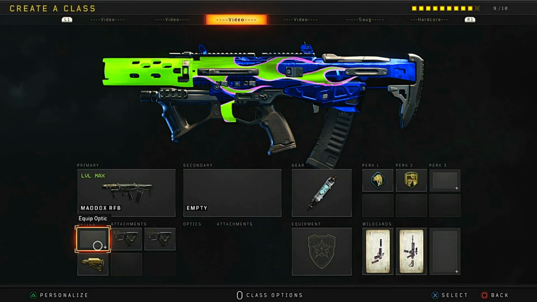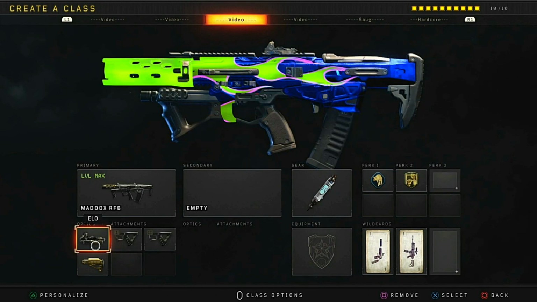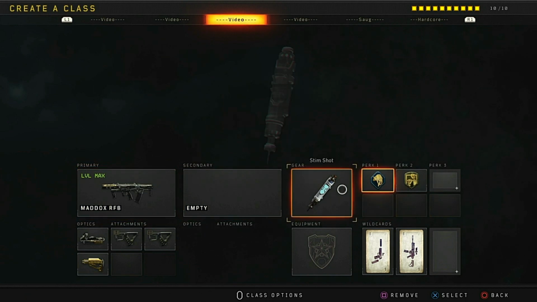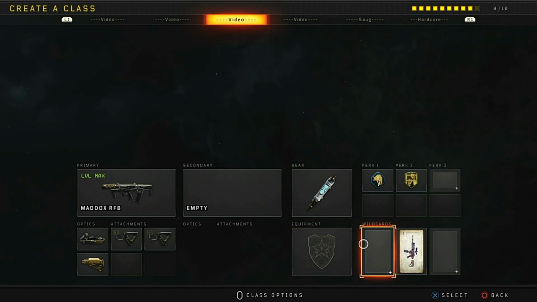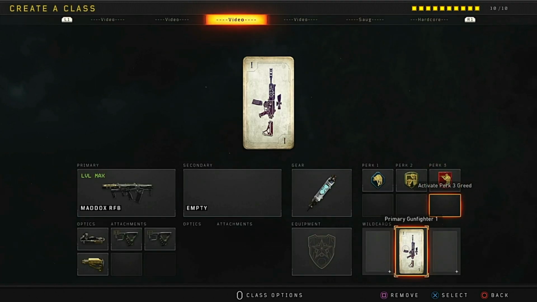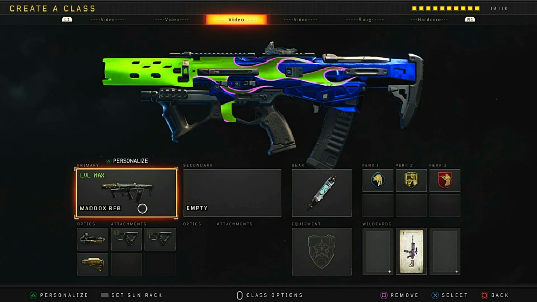And Elo, I actually want to try it without the sight, but I don't think I'm gonna like it, so I'm just gonna stick with Elo. But I might do a video on that, the Maddox without the sight. So this is the class, same attachments and perks and all that, the way I always do it. And why do I have that on? Wait, have I been using it? I am off. I had secondary gunfighter on. What? I was missing out on a free perk.